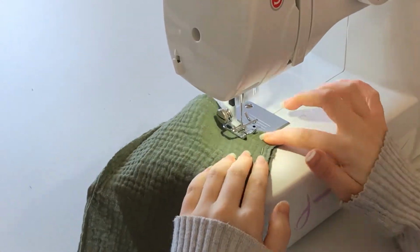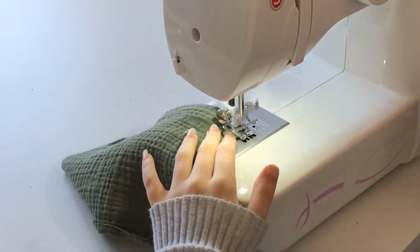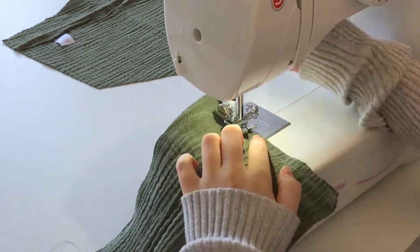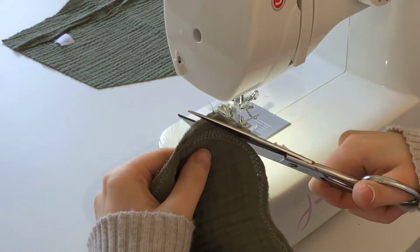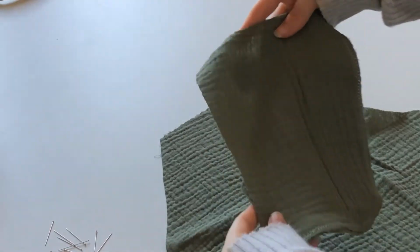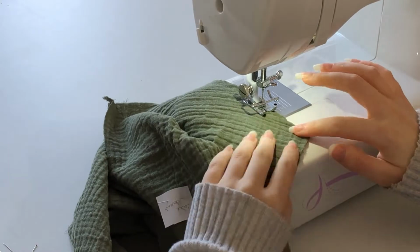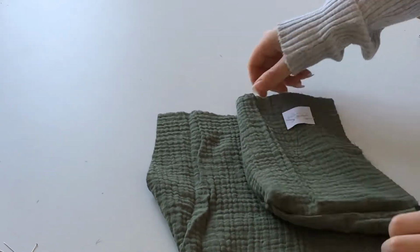Personally, I decided to round up my pockets. To prevent any fraying, you can overlock the pockets. After that, you can sew the straight line of the lining pocket to the leg front panel. Once turned, to secure the pocket, you can sew along the line.